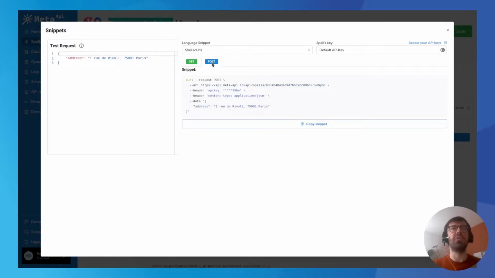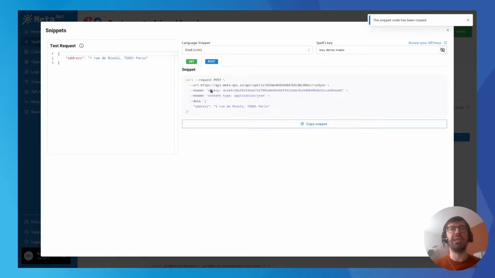I will do a POST, because I need to send some data from Make to Meta API, and I will choose a dedicated API key I created for Make. I will show you my API key and destroy it just after this demo, because it's very risky to expose your API key.